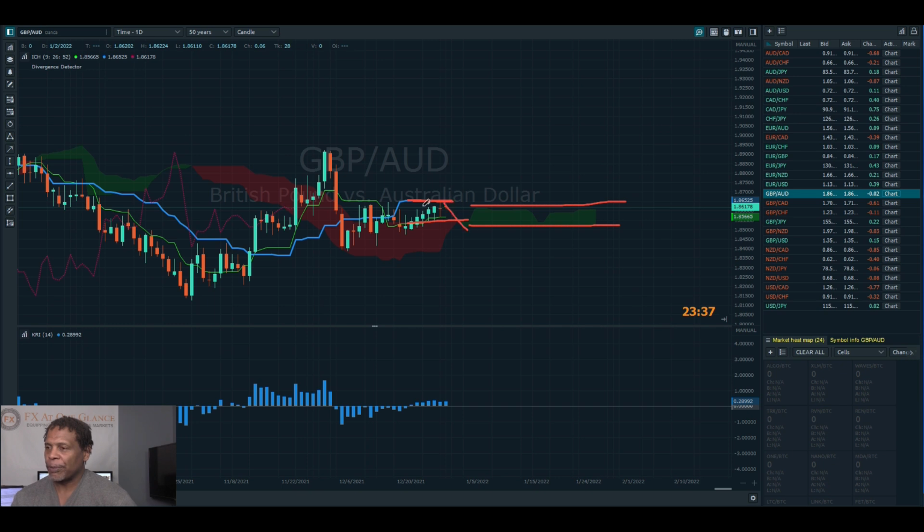You may see the market drop though, because we found resistance at Kijun-sen. You may see a little drop. Will it violate this structure if it drops? I don't have a trade opportunity. I don't like the price action right now. We're a little flat. There's no momentum at this point, so we'll see.